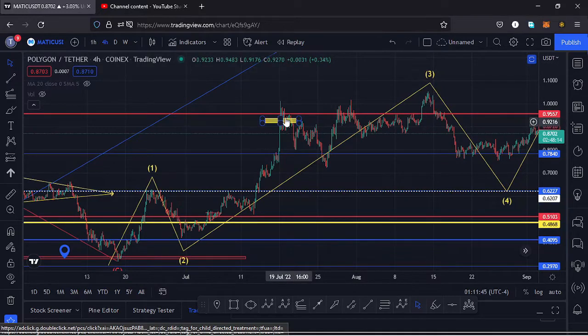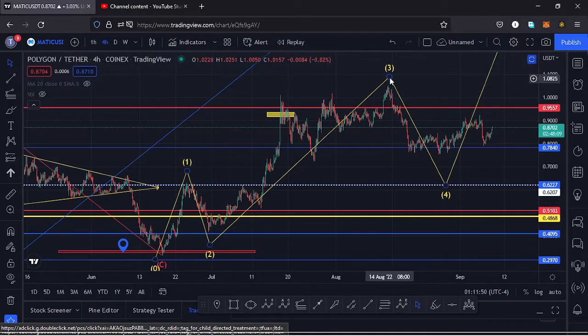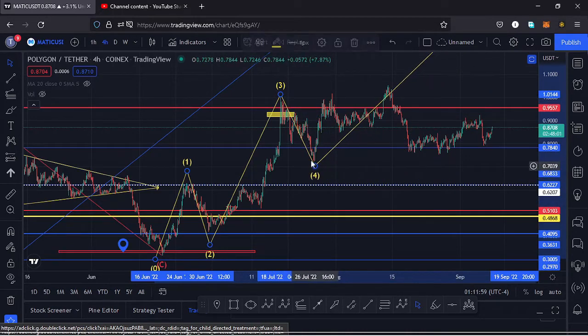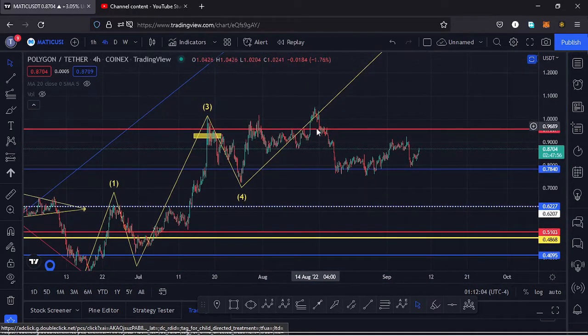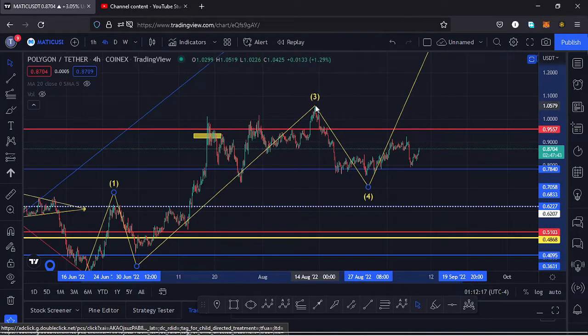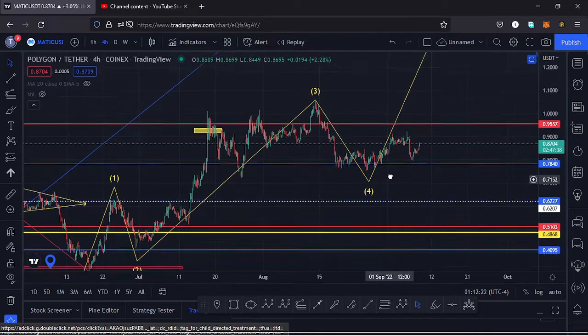We came into that target area, we overshot it a little bit, and initially here on the charts I had the wave 3 high as this high we have at around the $1.02 mark, and this movement that you have over here in this retracement, this is what I was terming as my wave 4. But the moment we managed to break above the key area of resistance at around the $0.95 mark and made a new high at around the $1.06 mark, that made me change the scenarios over here, having this as the new high for that third wave to the upside. Then whatever we are seeing over here, this is what is forming a wave 4 to the lower side.